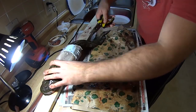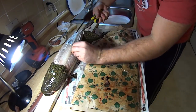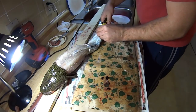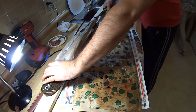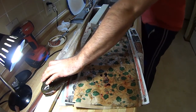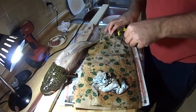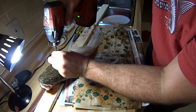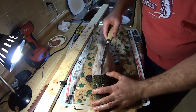Now get your pliers again and start pulling that skin off from the sides and from the top. And once you get half of it, you can just pull from one side all the way down. Yeah, that screw helps a lot, or nail, when you nail it to the board, especially with larger fish. Little guys you can hold with hand, but for sure it works better.